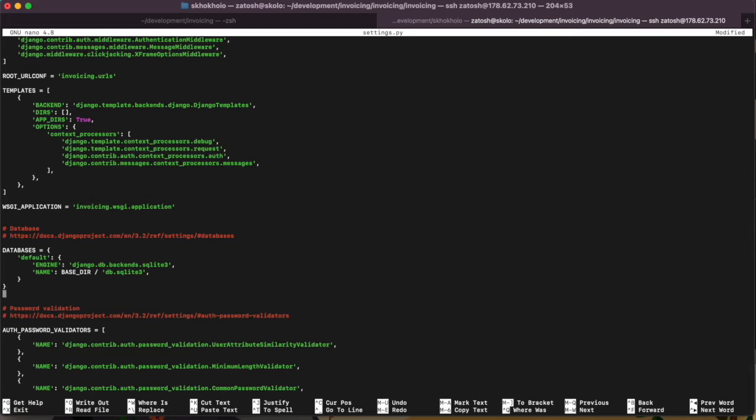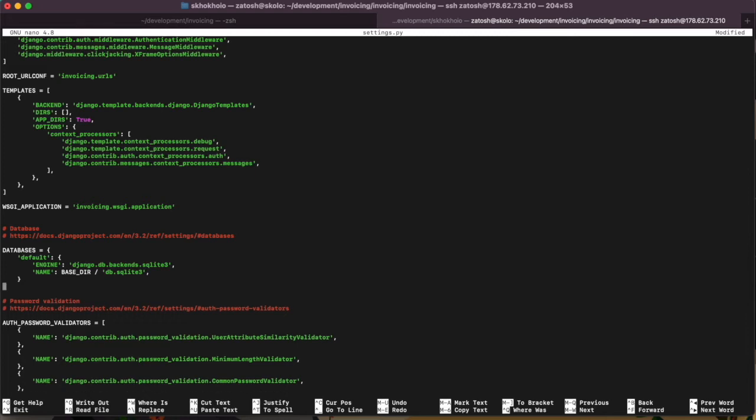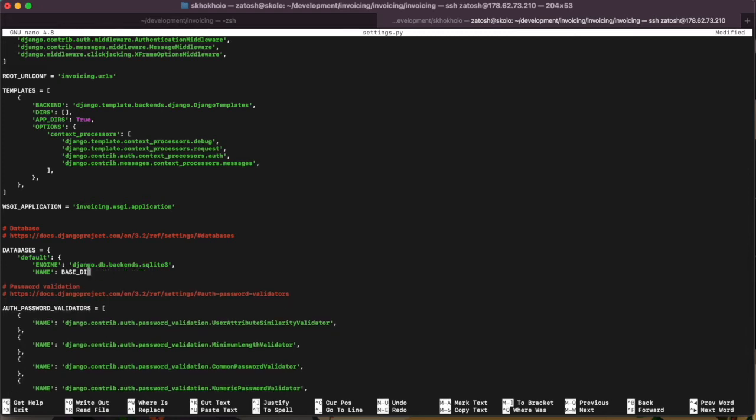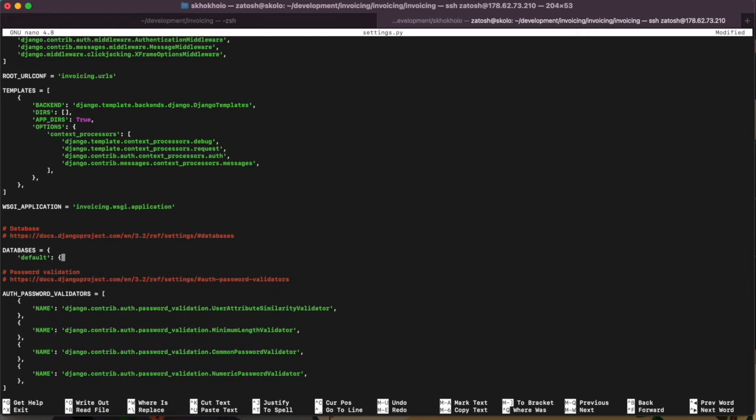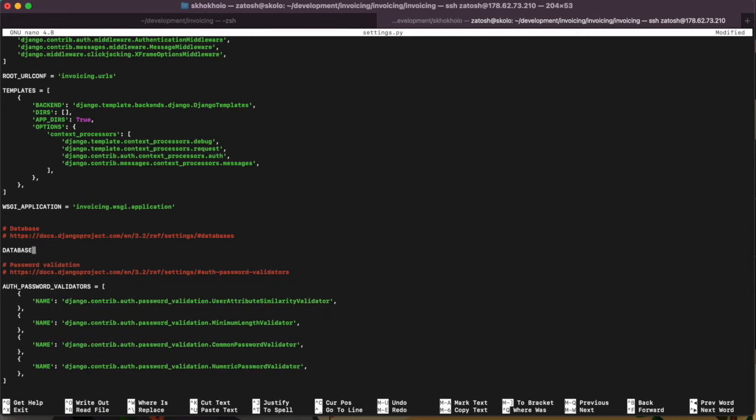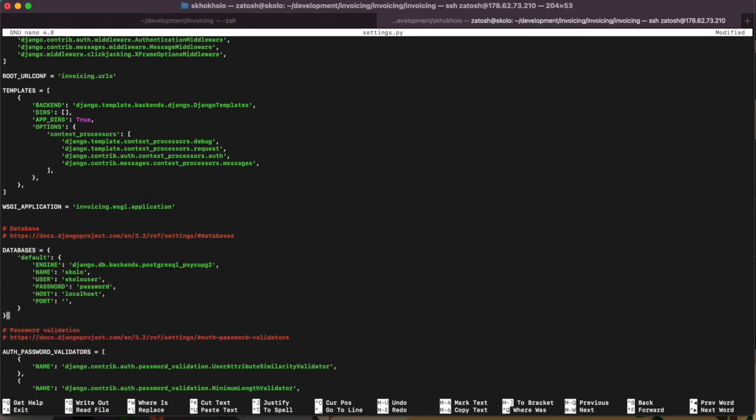If you didn't change any of this, it would still work with the default SQLite 3, but I don't want to work off the SQLite 3 database. It's not suitable for production, because I'm going to immediately load this app into use. People are going to be using it already, so you need a more versatile database for that. So you just paste that in there, and then remember to change all of the variables in there.